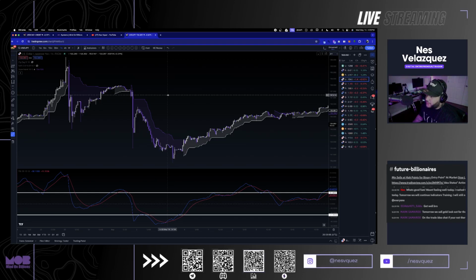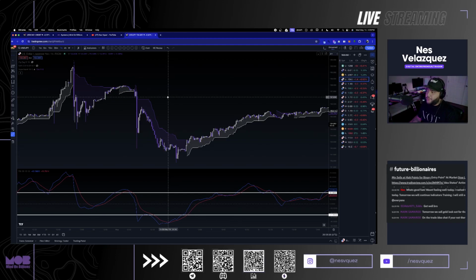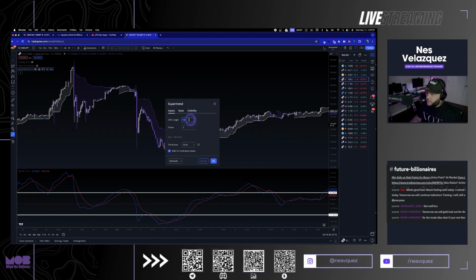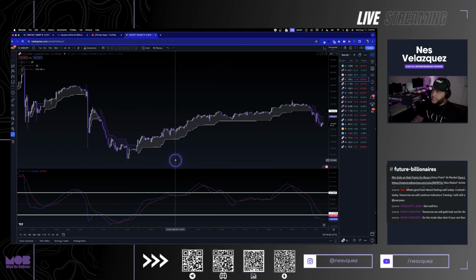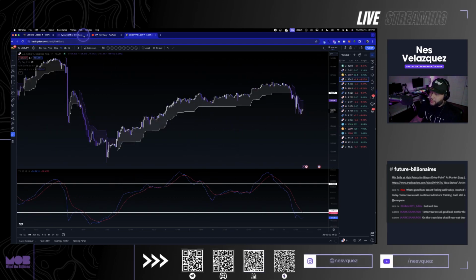Of course, you can adjust the periods of how long you want the moving average, basically behind the super trend, to be. Okay, so you want it for 200 periods, you want it for 500 periods. You could just go over here to the settings, go to inputs, all right, and adjust accordingly, and it will recalculate, and then you'll see how it'll display on your chart. But again, it's going to be another great indicator to add to your arsenal.